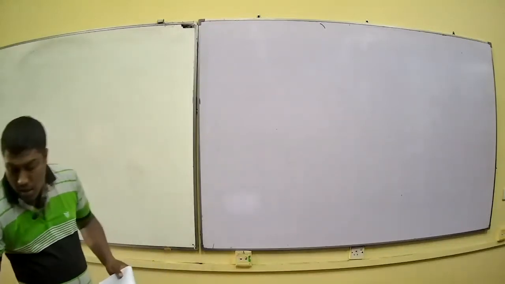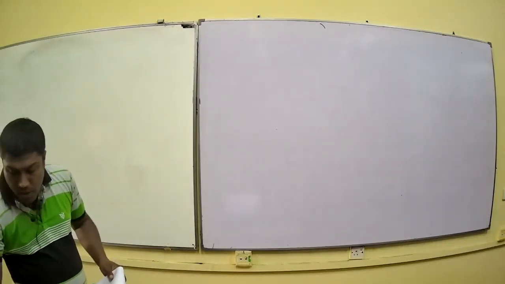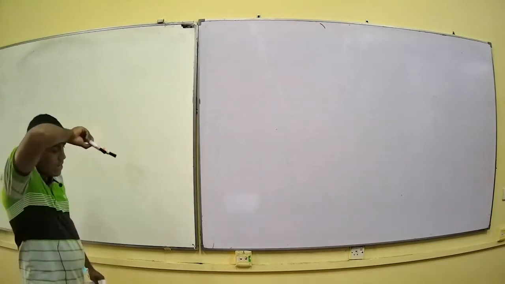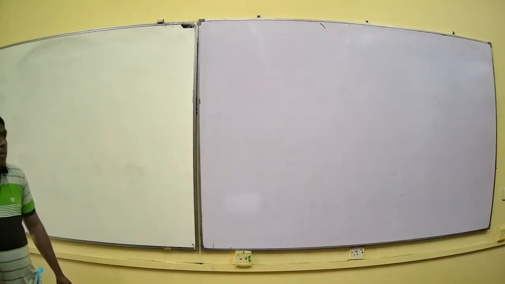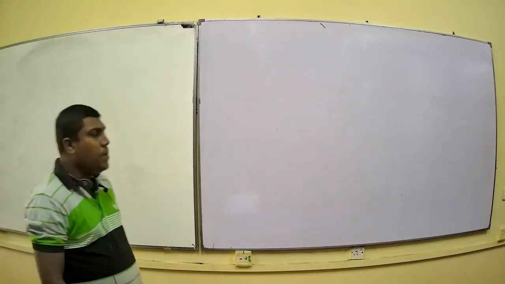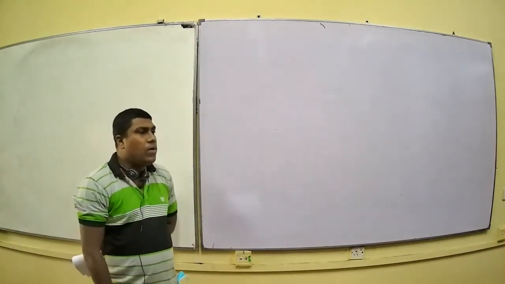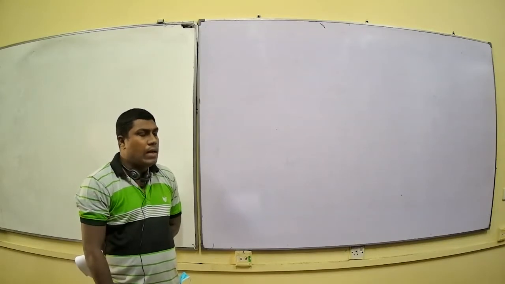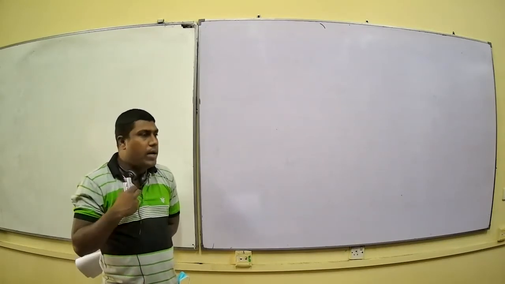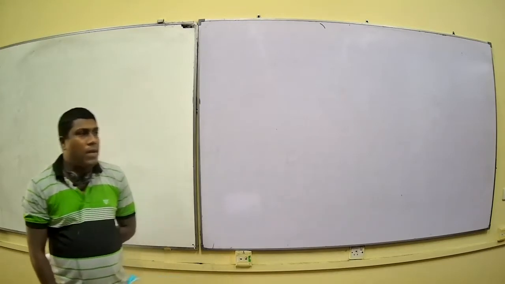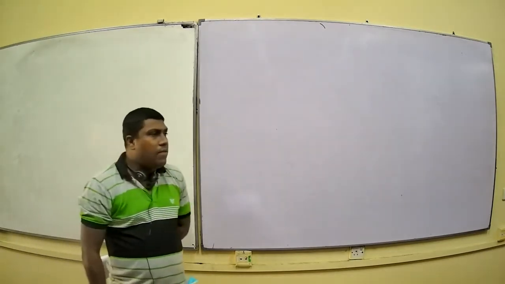Okay, so let us begin. If we remember, in the last class we started proving a theorem about the convergence of the P series, and we tried to prove that the P series is convergent if and only if P is greater than 1, right? So we already see that whenever P is between 0 and 1, the series diverges.